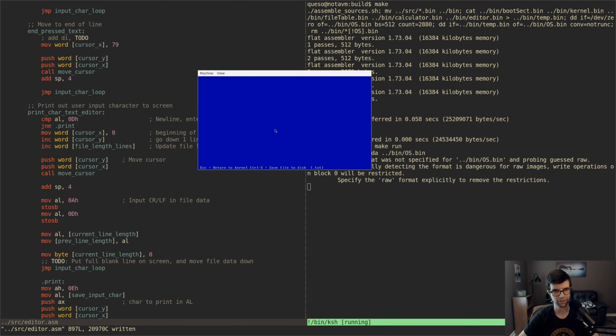Okay, so we should not be able to go down by default. And we can't. So test line 1. Still can't go down. Let's press enter key. Can't go down. We can go up. We can go down once. Can't go down anymore. Test line 2, longer. Well, backspace doesn't work. Alright, enter.